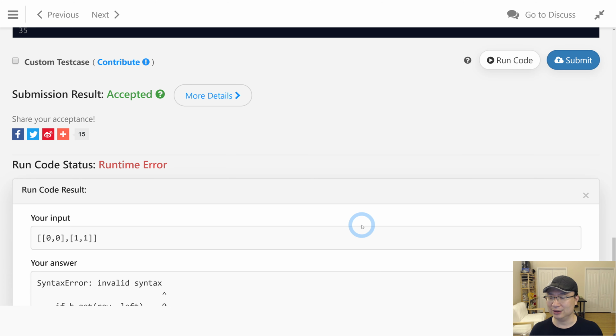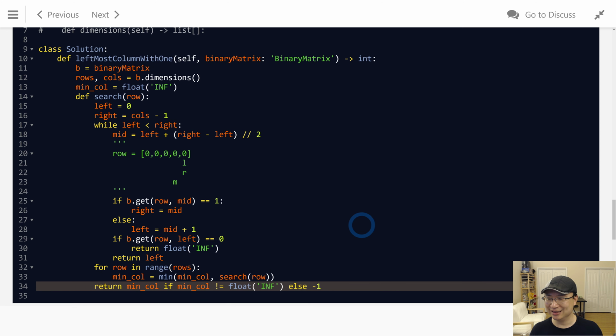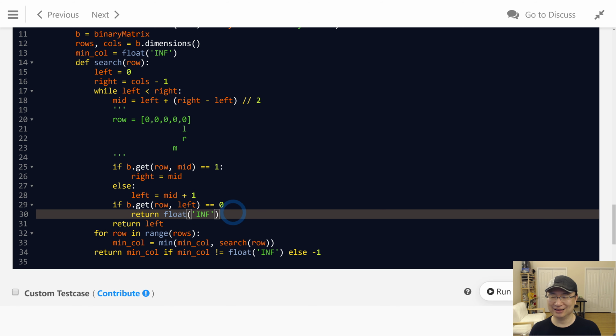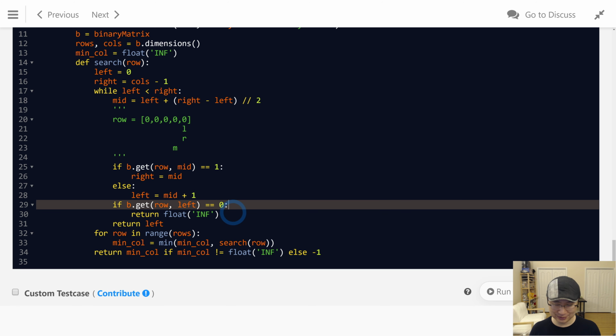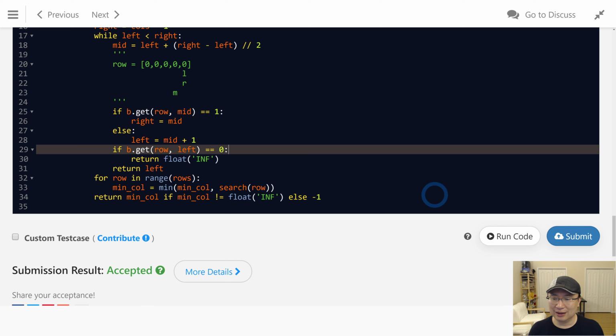Let's check the code. Syntax error. Okay, fix the typo. Oh no. Okay, why does it return none?